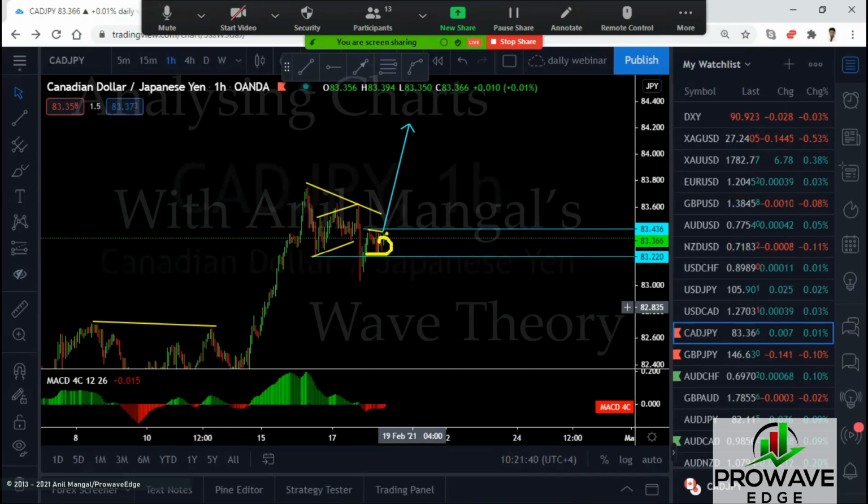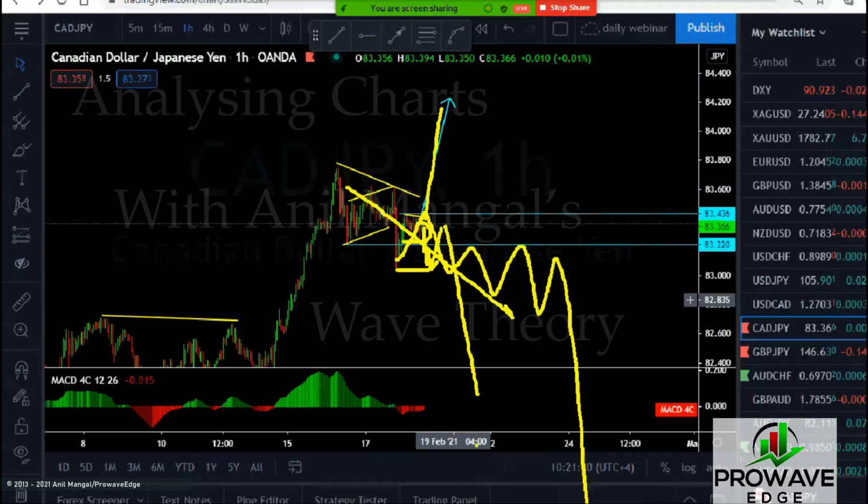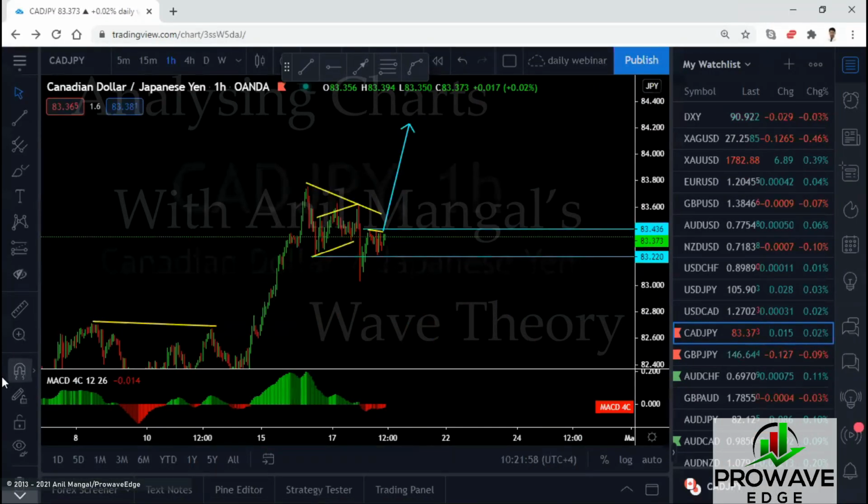If it is a flag, we will buy. If it comes down lower to make a flat, we will cancel the buy and we will look for a sell. In a pattern like this, it can go slowly, slowly, slowly, and then drop. They do that once in a while, not very often, but that happens sometimes, where the down move starts very slow with a number of short impulses, correction, short impulse, correction, short impulse, correction, and then drop. So you want to make sure that if you see that, you say, okay, great, but what if it goes up now? Then it's a buy. We'll take the buy and we'll manage it.